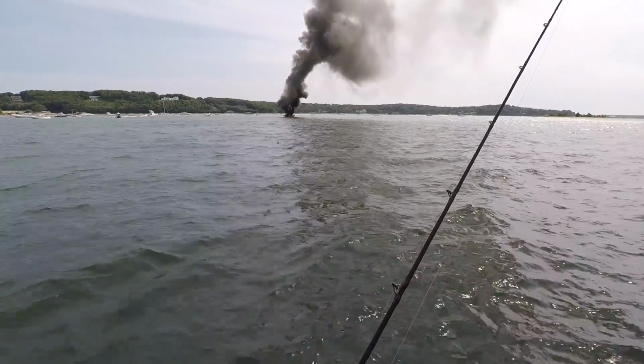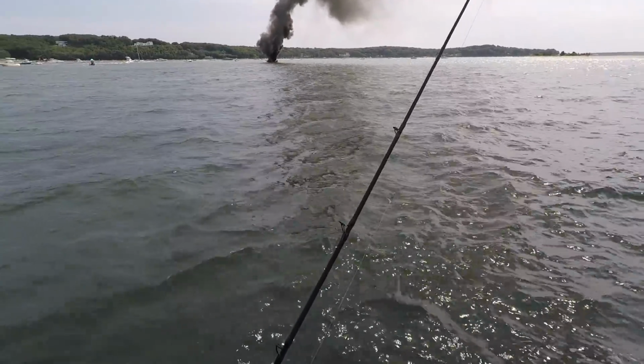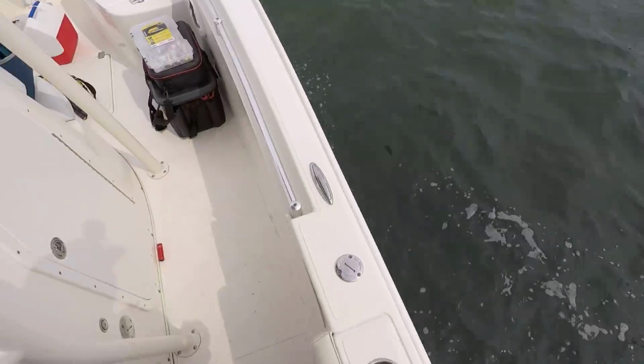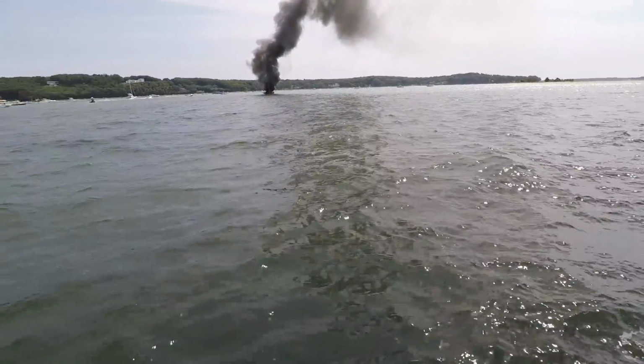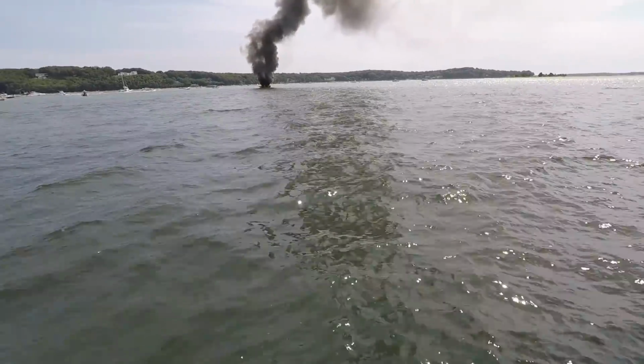Okay, police are on scene, and they're keeping a perimeter. This is a very busy waterway. There are a lot of boats around, and everybody's just staying back, staying away, and the fire department's not there yet.